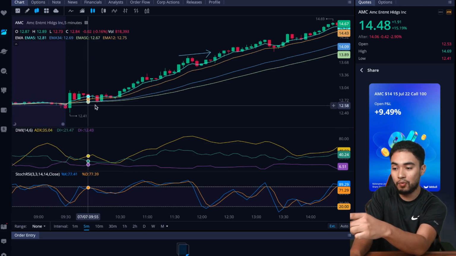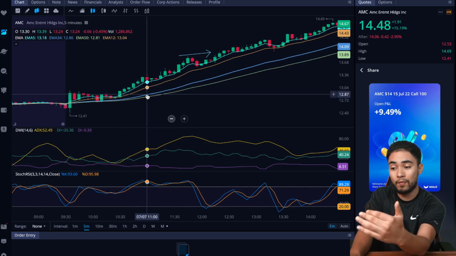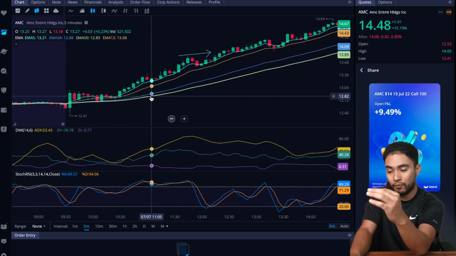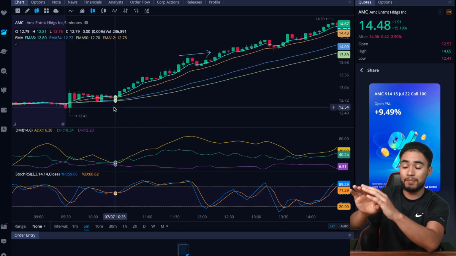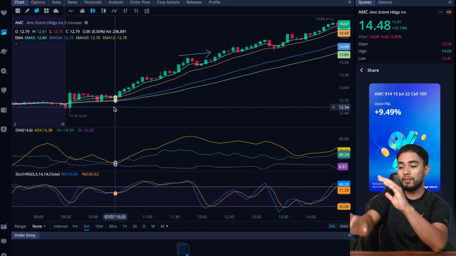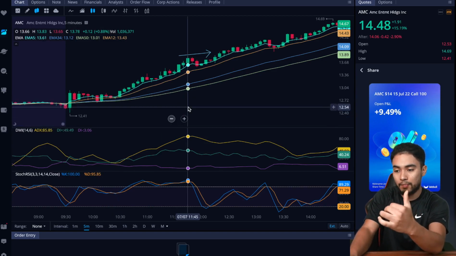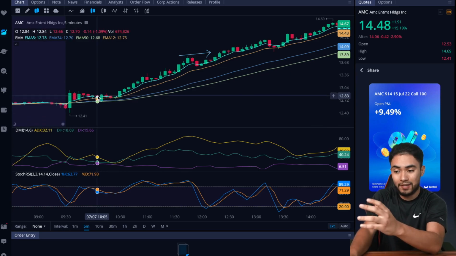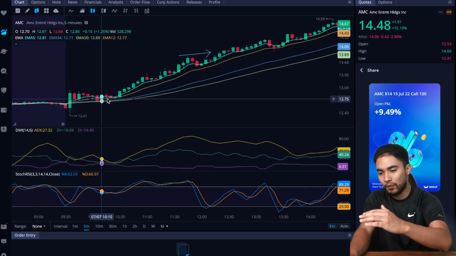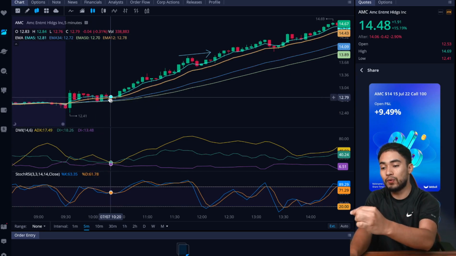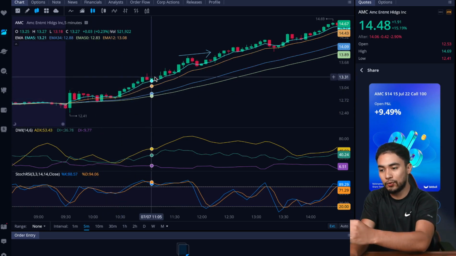They have been trending upward. Why? Because the 34 is over the 50. And whenever it's like that and the candles keep holding support around this area, it means it's going to be going upwards. Okay? So that is very important. It never lost support right there. So it keeps holding it. The 34 and 50 EMA and the 5 and 12 EMA carry the candles upwards.